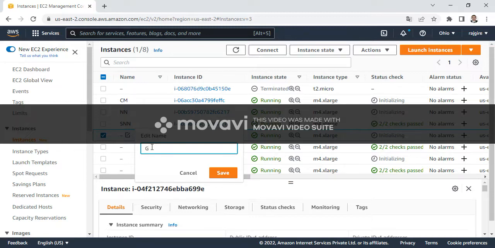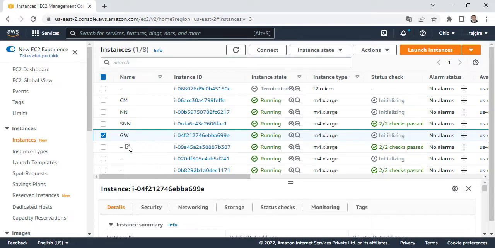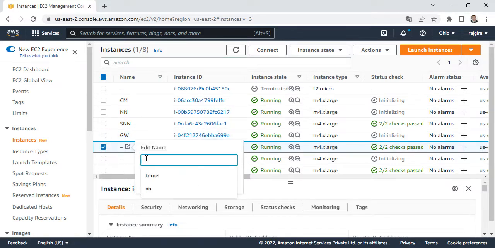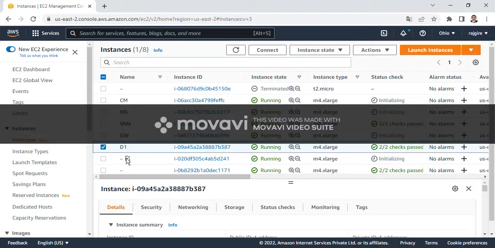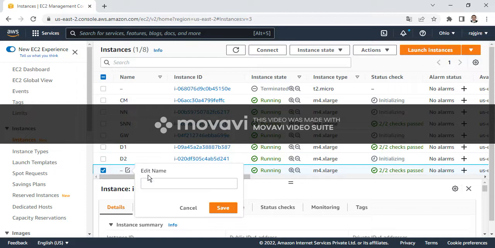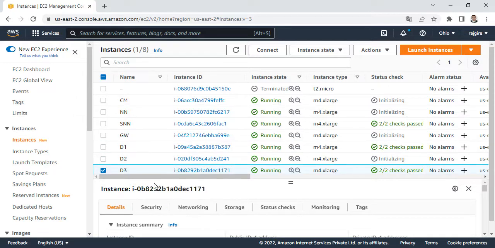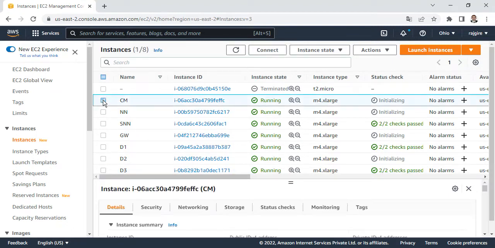Okay, so gateway machine will take it, and then we will take 3 data nodes, D1, then D2, next one is D3. So likewise we will distribute all the nodes among these. Okay, if you want, you can take all the master nodes.